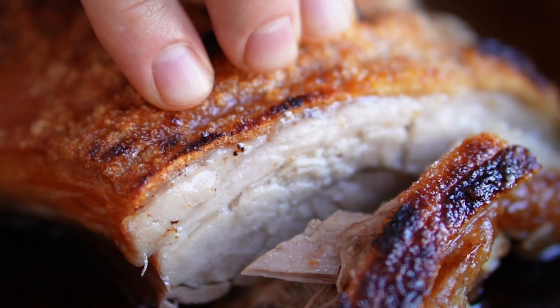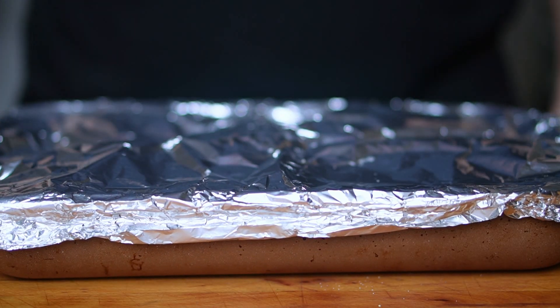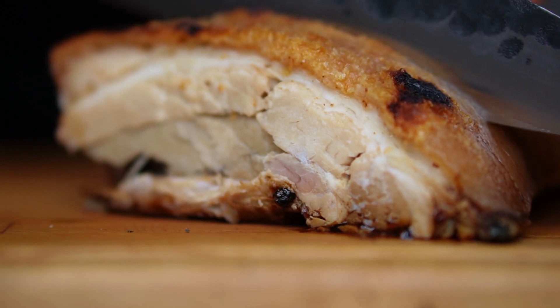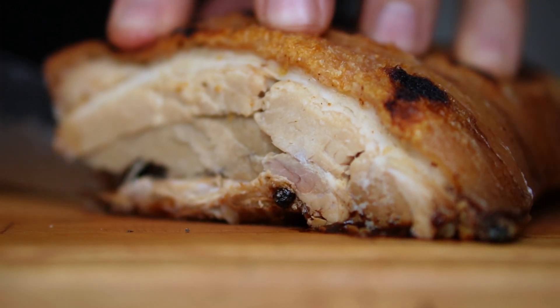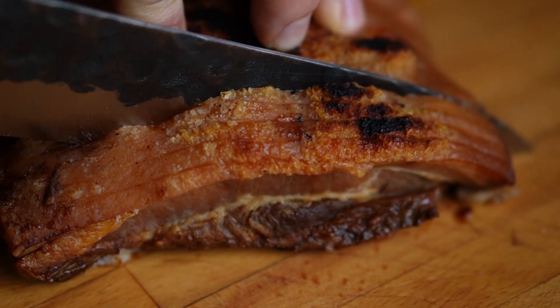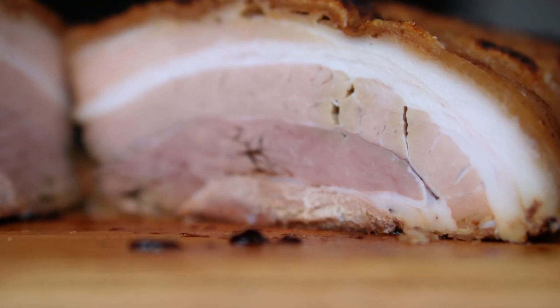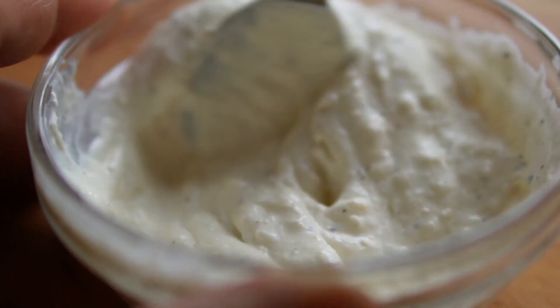Once you've done what you have to do, I like to pack it away and make the sandwiches the next day. Can you make a sandwich with it hot out of the oven? Sure, but you're probably going to have leftovers anyway. An added bonus is that the cold meat is much easier to slice. So you take that pork belly, cut yourself some nice thick slices, then throw that Fleskesteg either on the pan or under the broiler to reheat.